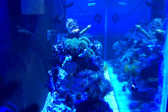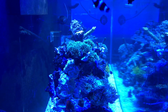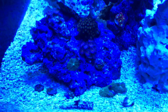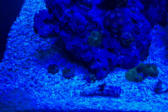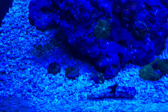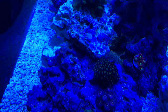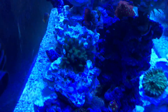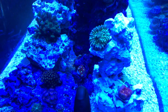I chose to put that torch up there but it can't handle that much flow, so I might move it down one day. This is my other Zoa garden — sorry for the light, but they are all doing pretty decent with polyps out, except my red people eaters. They have aptasia on there bothering them, but they're doing great. I'm not sure what those other ones are called but they look awesome.